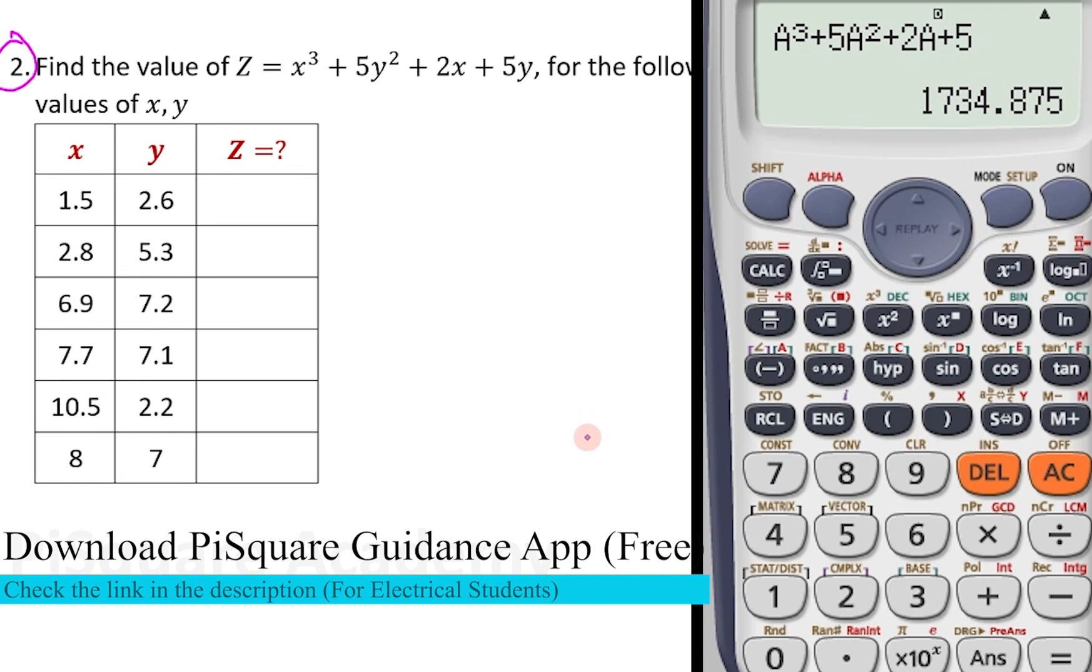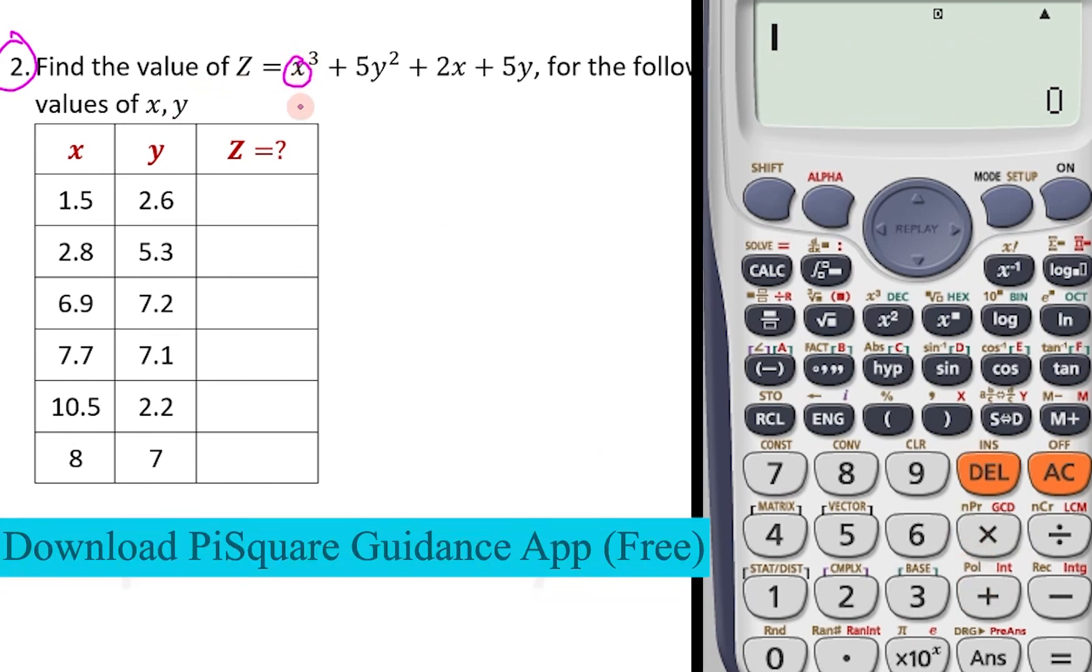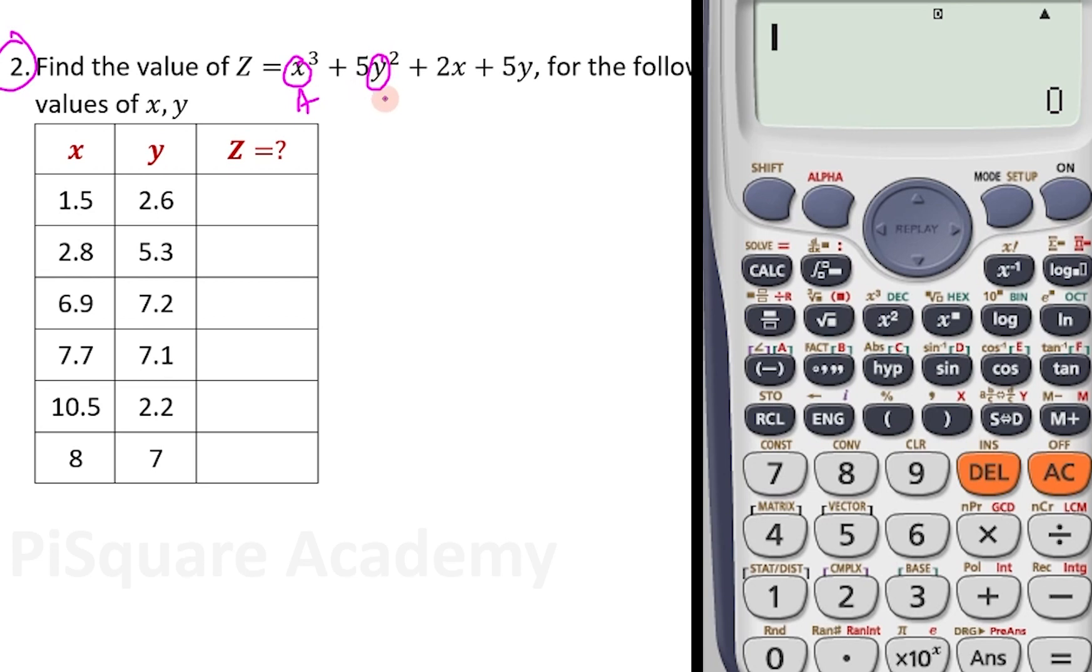I hope you must have done that. Let me continue. So in place of X, I will use A. In place of Y, I will use B. Of course you can make use of X, Y, whatever is available here. But I am generalizing it. You can take it as A, B. Or maybe in place of X, you can take it as B. In case of Y, you can take it as C. It is completely your convenience. I am taking this one as A, this one as B. First enter the equation. I am actually programming. I am programming the calculator.